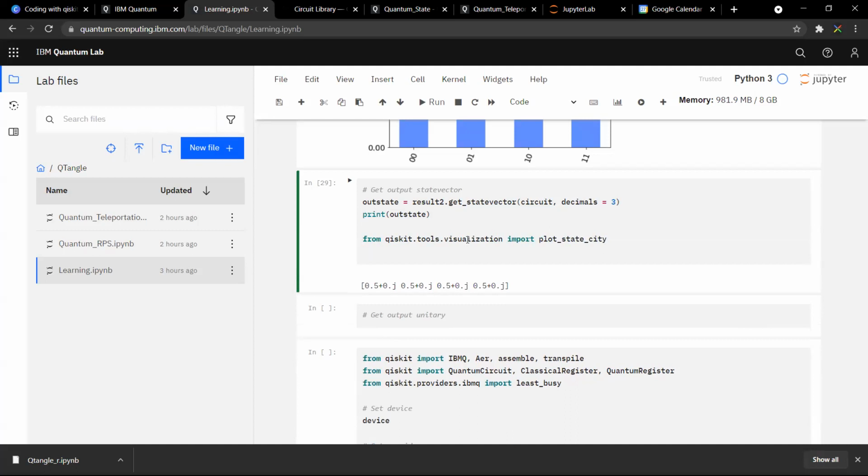Right, so we have imported plot state city. So let's plot the plot state city for this state. I'm going to pass in the out state. Right, okay, it's not output, it's out state. And then let me just name it state vector.